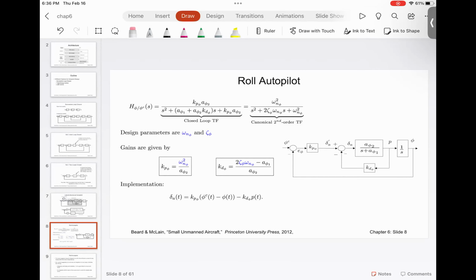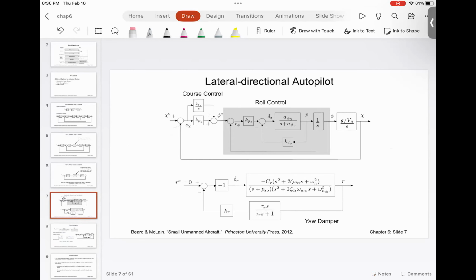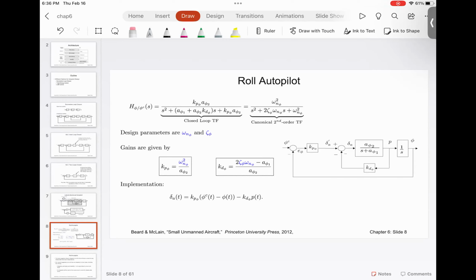So the point being, what I'm showing, which came from the last class, at the end of the day is going to become a form of second order transfer function. And you can tune the second order transfer function gains by changing the values of Kp or changing the values of Kd. At the end, you would have this delta A, which is the actuator command, which is some coefficient multiplied by theta C, and some coefficient multiplied by P.